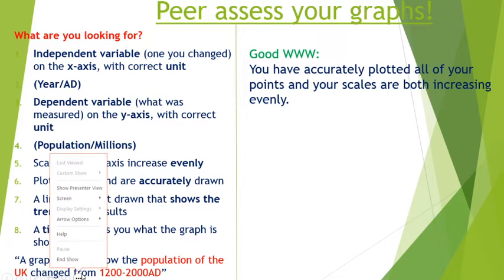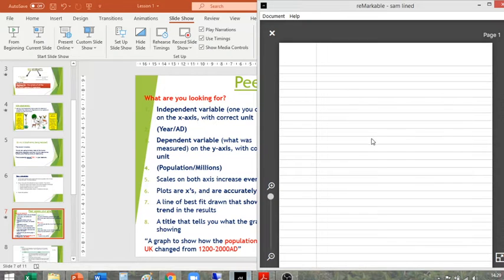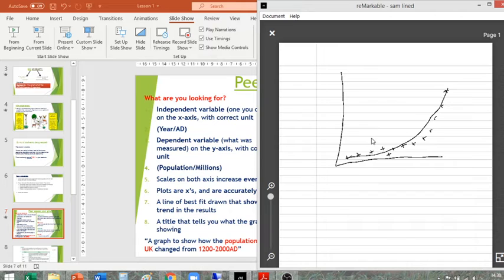Well, I just want to show you very quickly what I actually would expect that graph to look like, in particular the line of best fit. So the human population was rising very, very steadily. It then dropped randomly, and they continued to rise, and got very, very rapid towards the year 2000. If anyone has drawn dot-to-dot dinosaurs, so literally just drawn dot-to-dot the X's, no, please don't ever do that. What I really need from you is a smooth curve all the way up, potentially circling this X here as an anomaly, the one where it decreases.